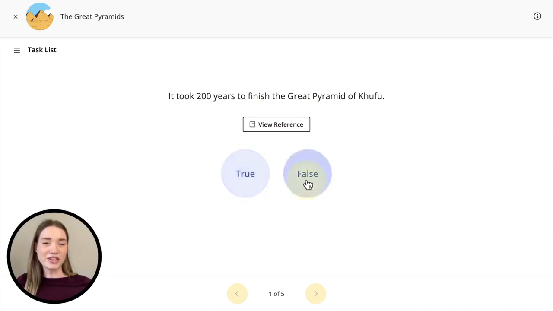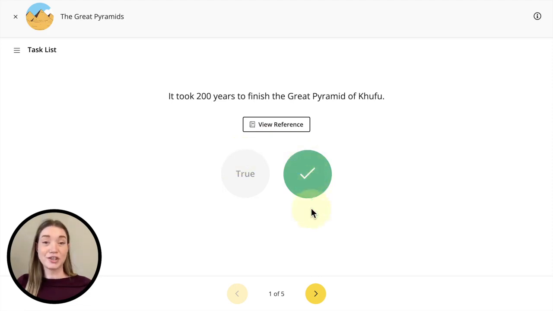It's important to mention here that once you select either true or false, you cannot change your answer. Here I can see that I got the answer correct because it lit up green with the check mark. This is a fun activity that you can do with your class, whether you're sharing your screen online or using a screen in the classroom. You can ask your students to vote on the answer and see if they're correct.